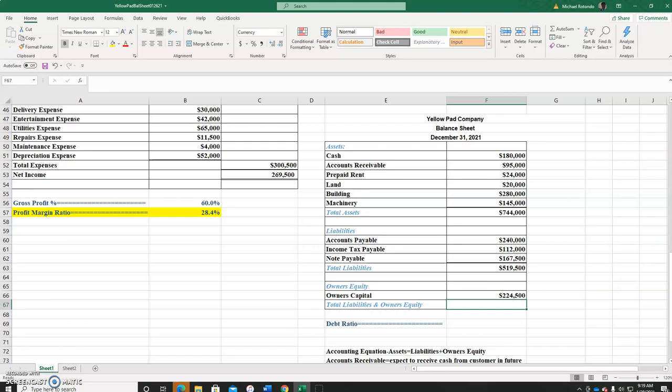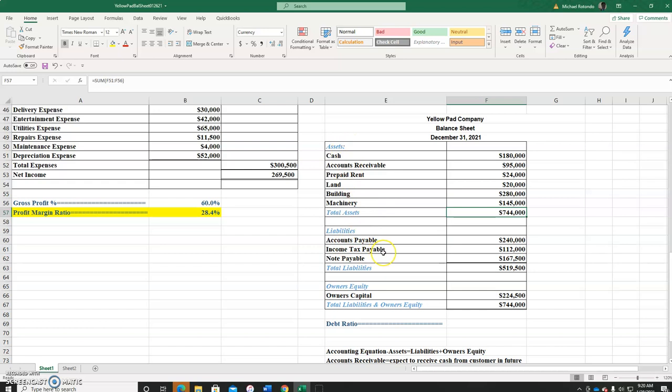So in order for me to make sure the balance sheet is in balance, I'm going to take my total liabilities and add my owner's capital. And it is. So the balance sheet reflects the accounting equation. It lists my assets, liabilities, and capital. We have to make sure that the accounting equation is in balance. We have total assets equal total liabilities and owner's capital. And it also lists these accounts for us.